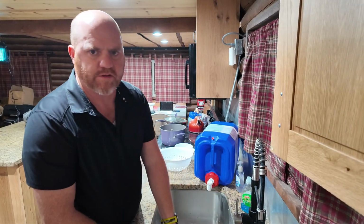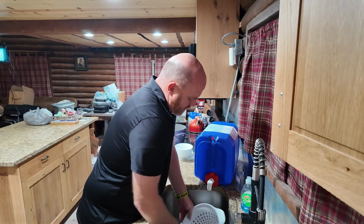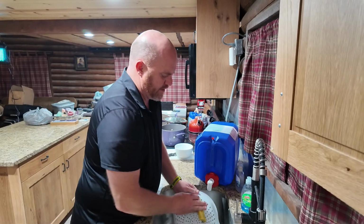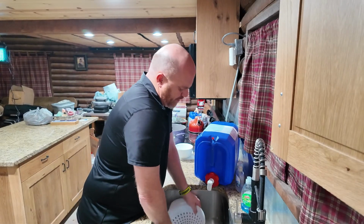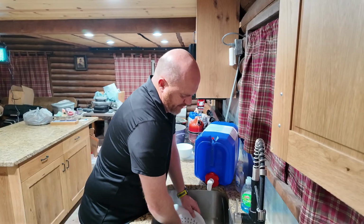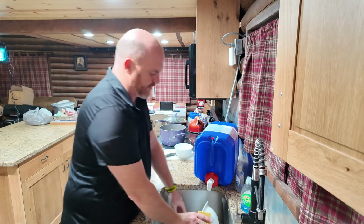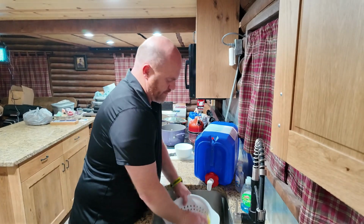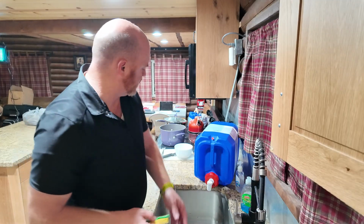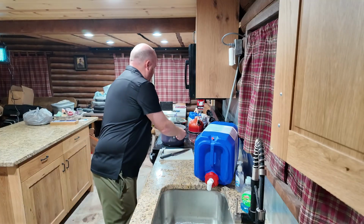Just make sure you get them real clean, because nothing's grosser than leftover old nasty food on your plates. Yeah, when I was coming up and I'd bring a group up, I'd normally take about one or two trash bags full of garbage home with me. One, because kids are messy. You know, they just bring up a lot of extra stuff. But also because it just made my job that much easier as the leader.